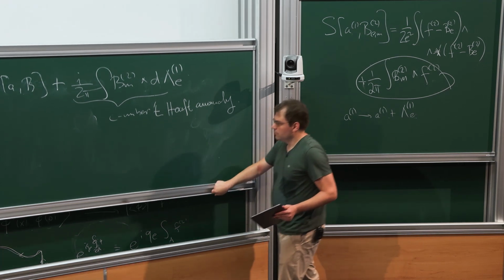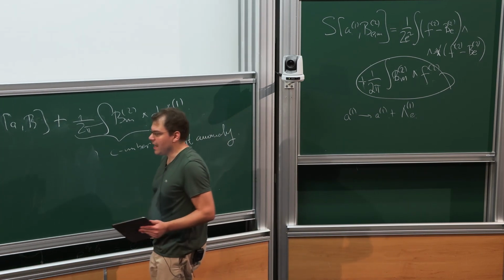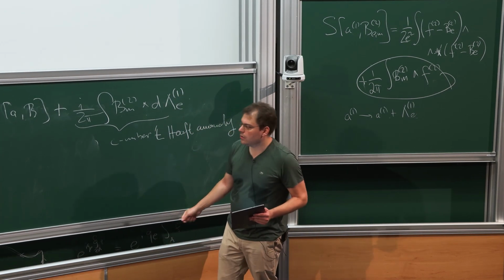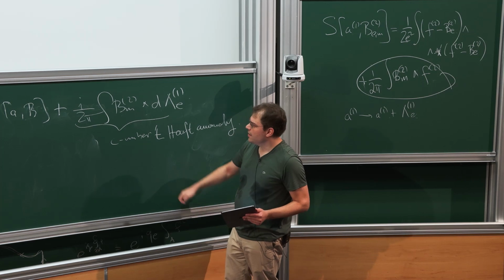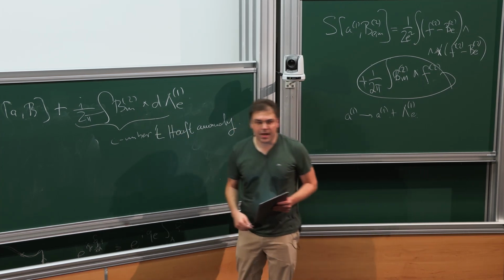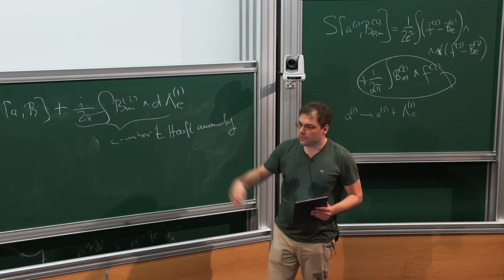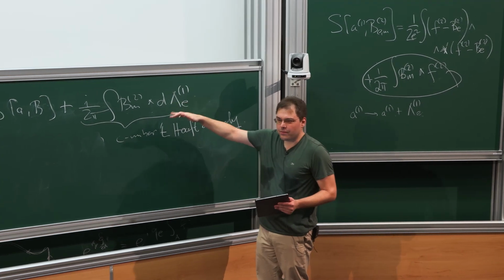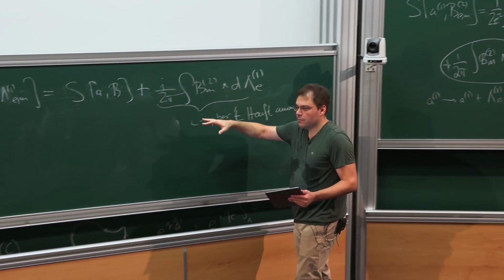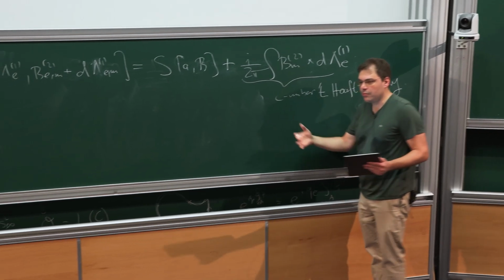We will soon discuss what it means to gauge some or all of this one-form symmetry, and of course the presence of this anomaly means that we can't gauge too much of it, roughly speaking. There's an obstruction to gauging both one-form symmetries, and if we want to gauge a subgroup, we have to pick an anomaly-free subgroup.